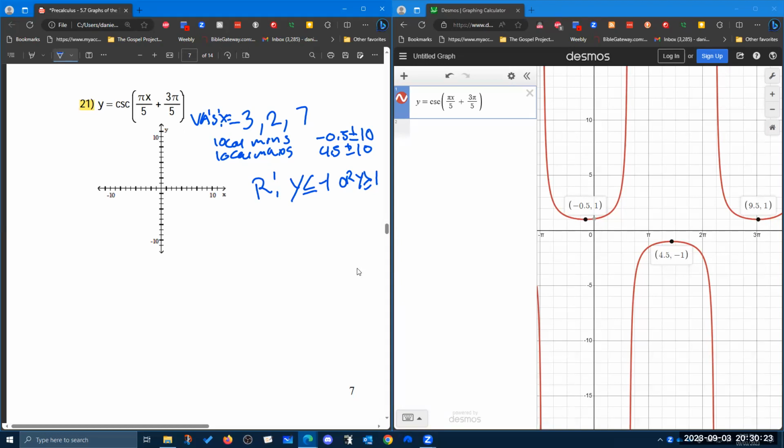You can go ahead though and graph that. Notice that the teacher here didn't put any pi's on the scale, and for that reason, your asymptotes, your wavelength or your period, all of them, the pi is gone because of that multiplier of pi over 5 right there. So the graph has been shifted and, since pi over 5 is less than 1, it's been expanded out a little bit.